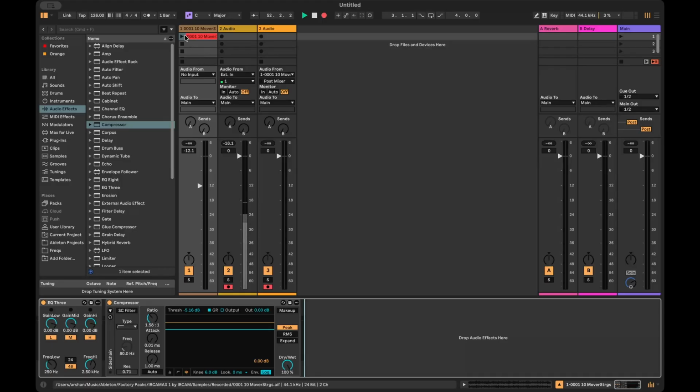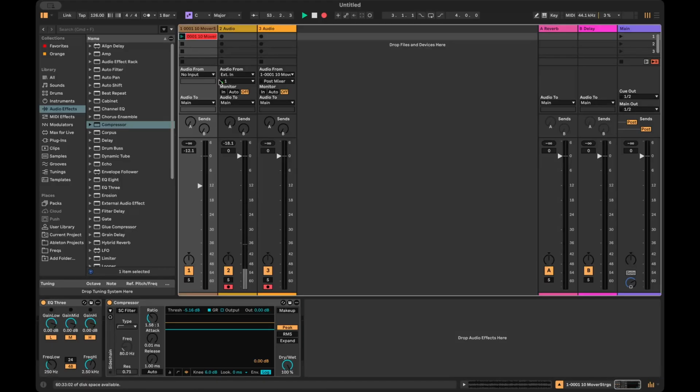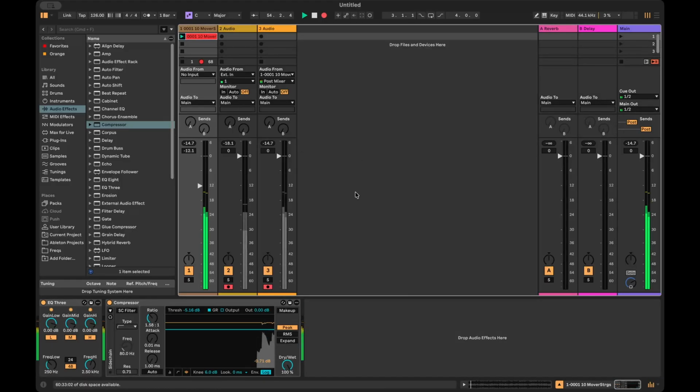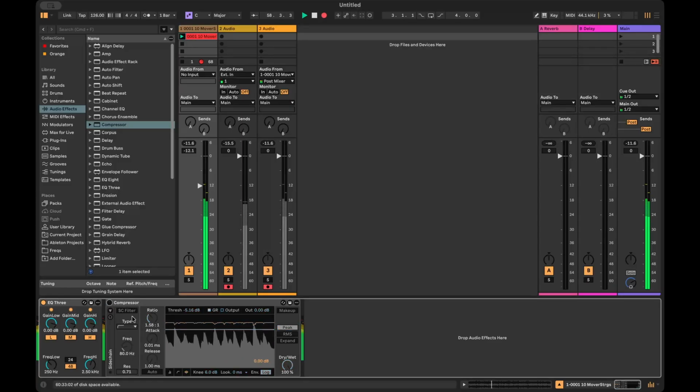For example, this is a sample from Ableton, so I'm going to turn off my compressor. I can turn off my highs, and I don't hear my highs anymore.